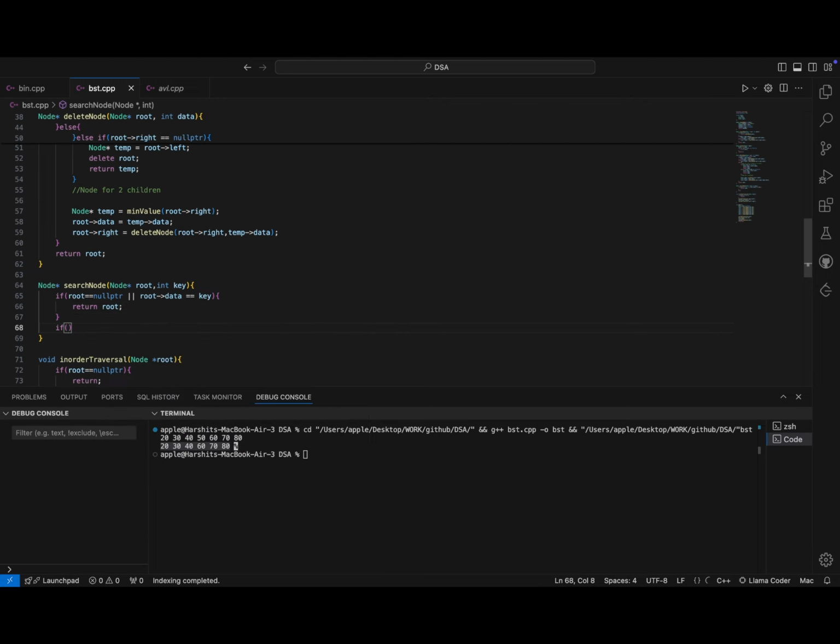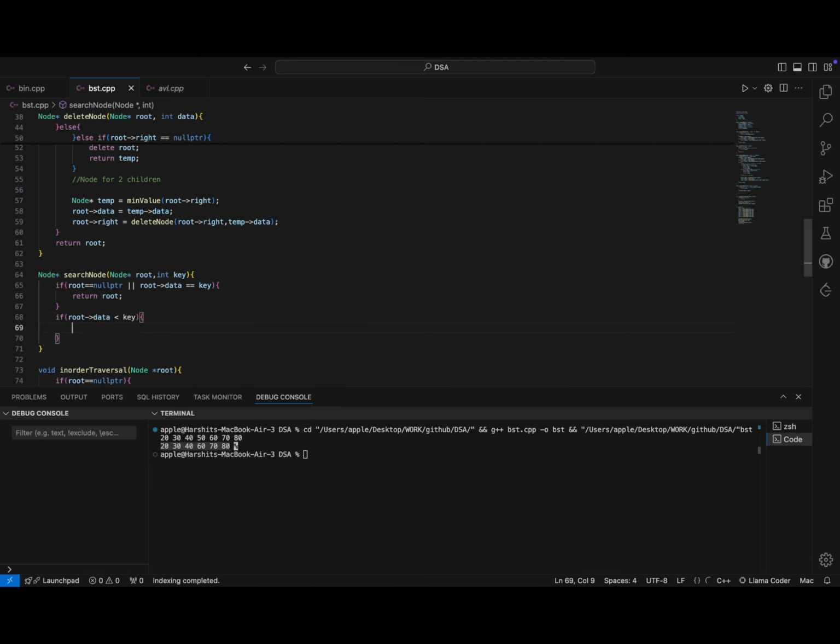But if root dot data is less than that of the key, that means the key is greater. We have to search on the right. So we have to recursively call root dot right and pass the key.